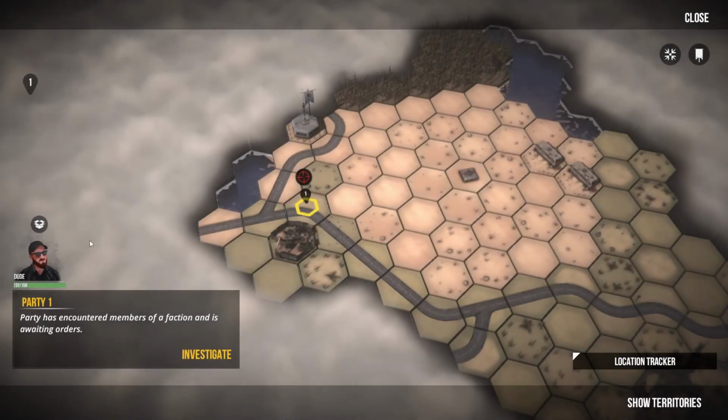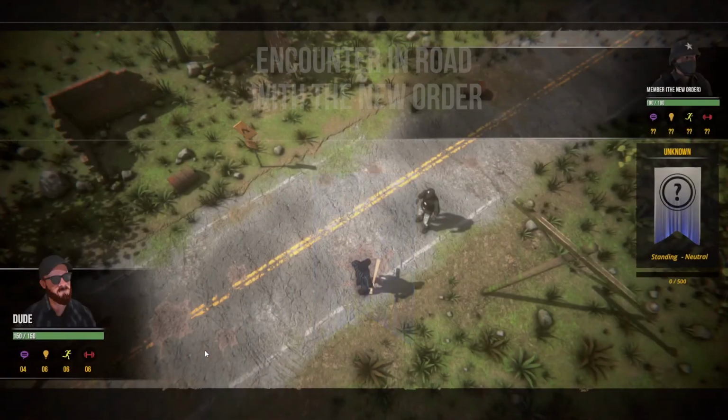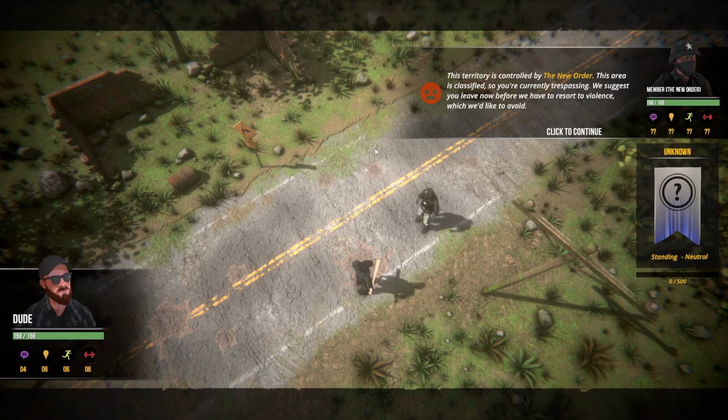Oh, hello. What we got? We met the faction. They've all got these forts right near us.